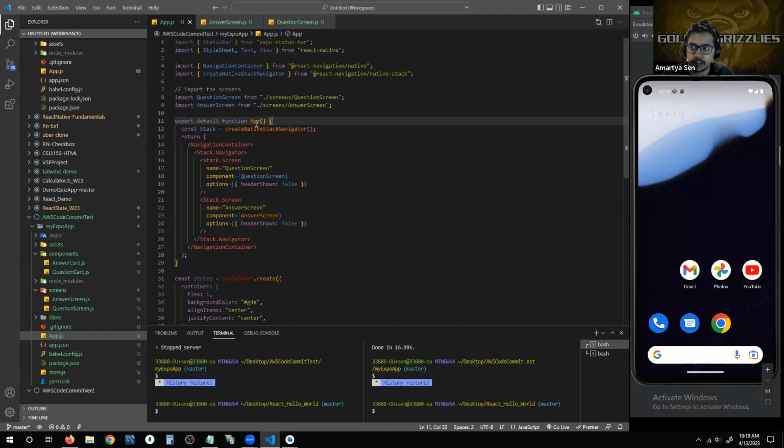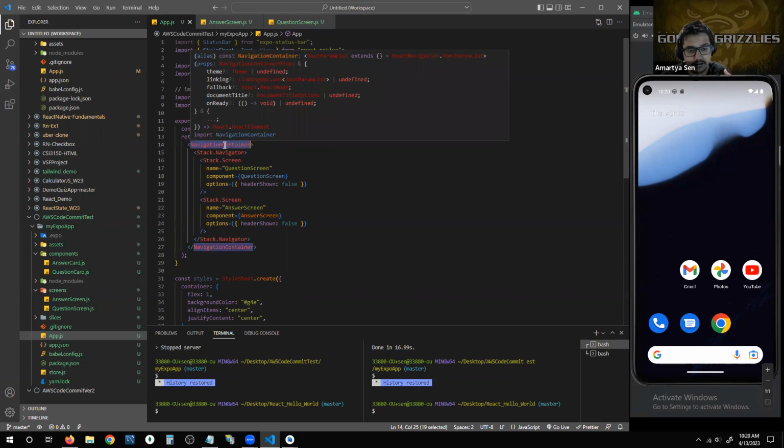All right. So within the functional component of our app, this is the landing page, we create a new instance of the stack navigator. Okay. And then we store that instance within this particular object. Then within the return statement, within which we will have the actual piece of code that will be rendered out when this code is deployed on our native platform, whatever that platform is, we first wrap our entire application within that container, the navigation container, right? This will allow us to drop the entire app within that container, which the native platforms can understand.